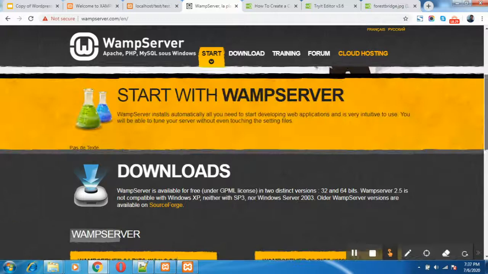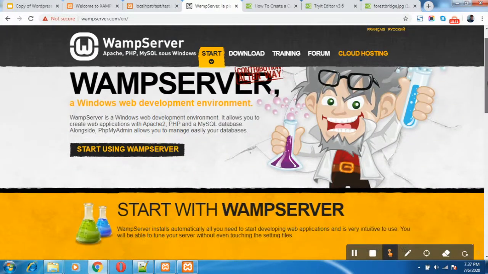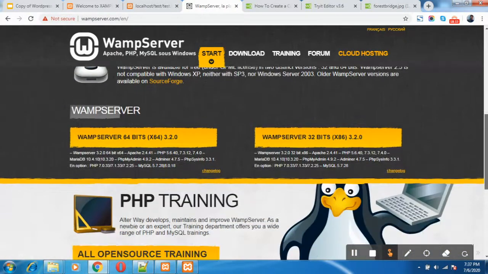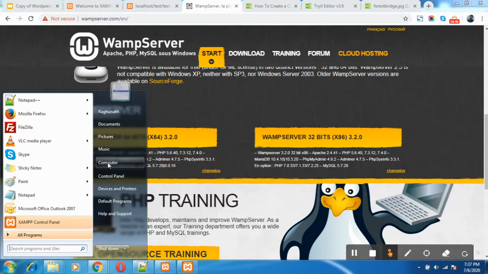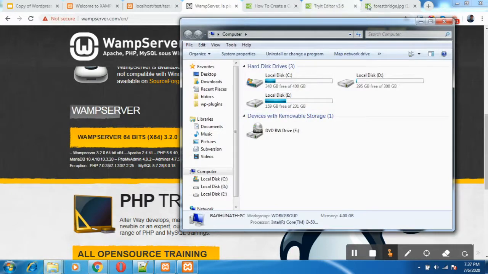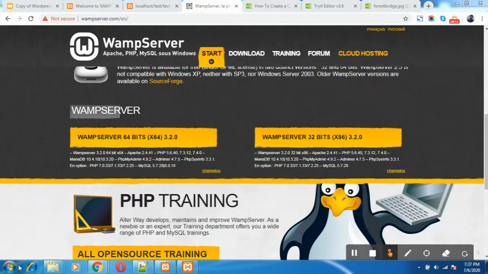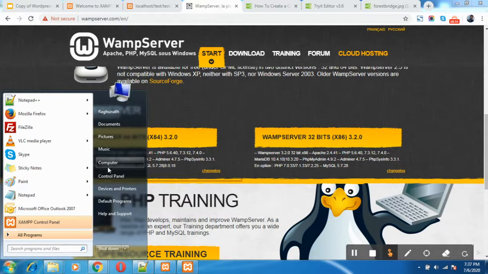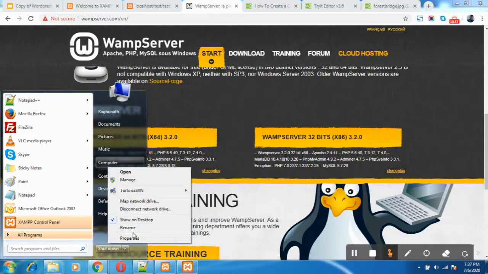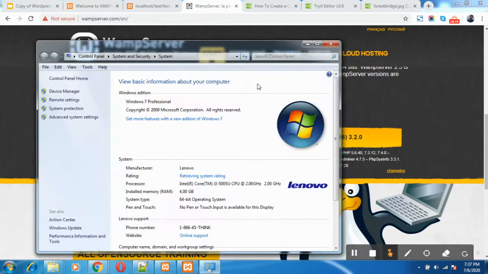And in the same way, if you want to set up BAMP, in that case you can download BAMP here, as 64-bit. If you don't know what system configuration you have, you can check your current Windows by right clicking and clicking on properties.